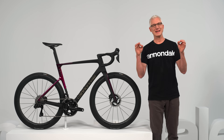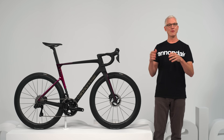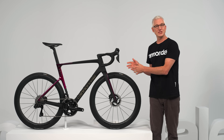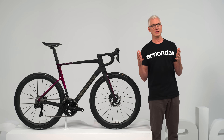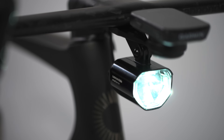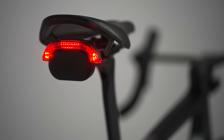It's a race bike that just makes sense day in, day out — from training to racing and back. It's got a threaded bottom bracket shell, which keeps things simple and familiar. You can easily add our SmartSense system of lights and radar for extra visibility and awareness out on the road. And completely concealed cables and hoses at every price point means that everyone gets that superbike look and feel.